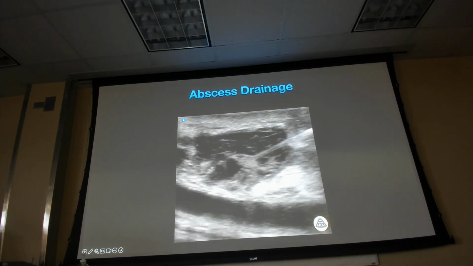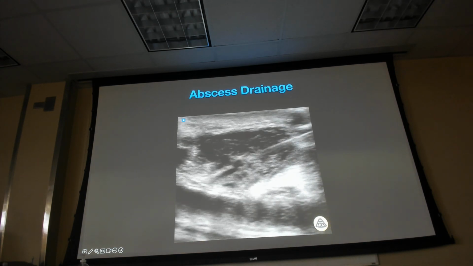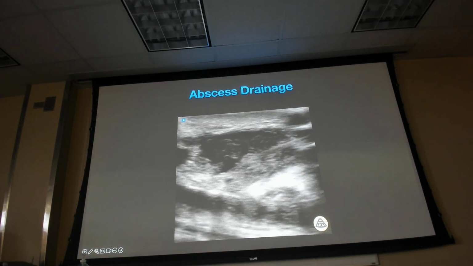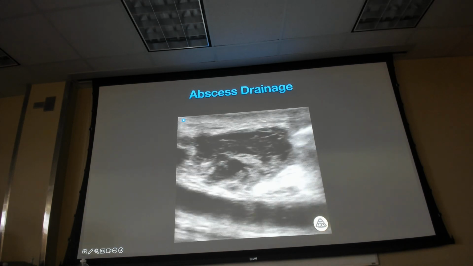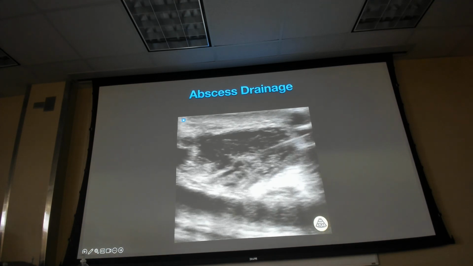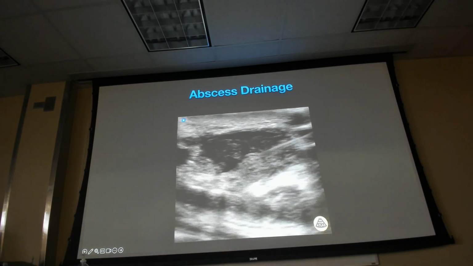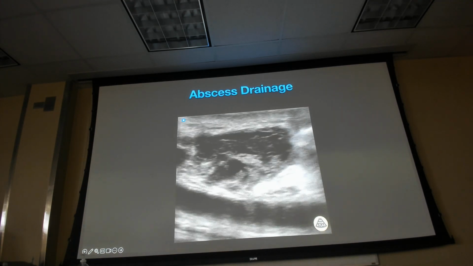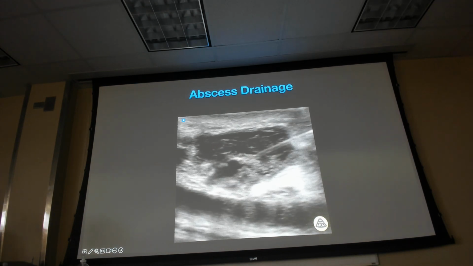Sometimes people will use it for procedures. Like in this particular case, they're actually doing a needle aspiration of the abscess. So you can actually watch yourself go in real time and remove that fluid. I typically don't do needle aspirations of abscesses because usually, especially if it's MRSA, it's just super thick, or if it's like an epidermal inclusion cyst or something like that, it's just gross and it's thick and it's not going to go into a needle.